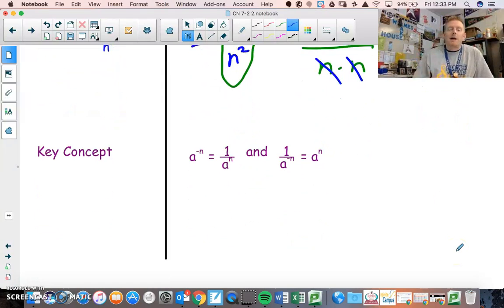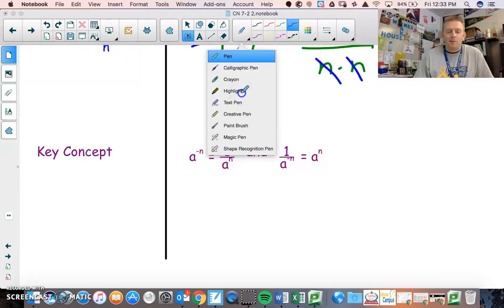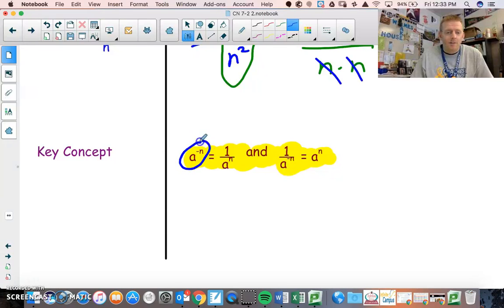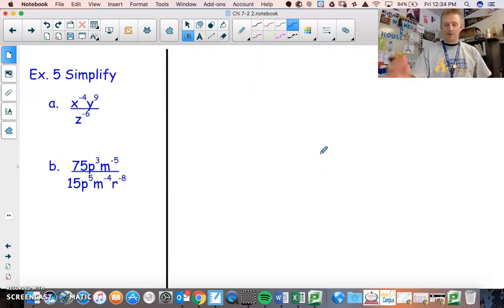Now, here's the next big idea. We're throwing at you a bunch of big ideas in this lesson, so stick with me here. This one's talking about how we deal with negative exponents. If you look at it carefully, any number to a negative exponent just gets thrown to the bottom of a fraction and becomes positive. If it's on the bottom of a fraction and negative, to make it positive, we just throw it to the top. So you just switch it from the top to the bottom to make it from being negative to positive, because, you know, it's crossing that positivity line.